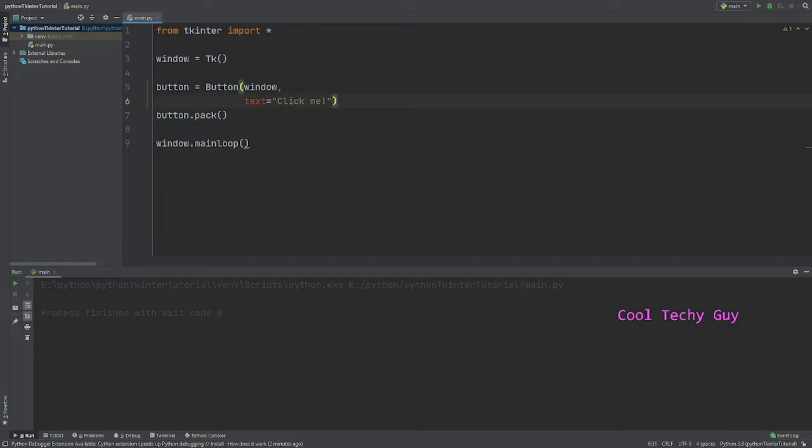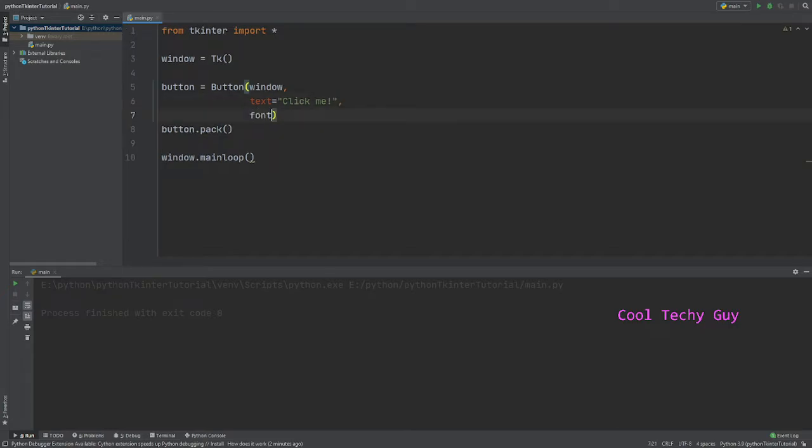So let's change the font. So font, we'll type the font name as Consolas. It's a good font. Maybe the size will be 40. Actually, yeah, 40. And you can type in the style like bold or italic or underline, anything.